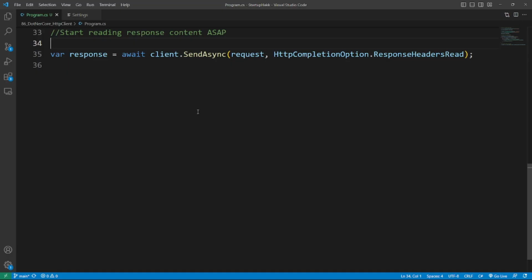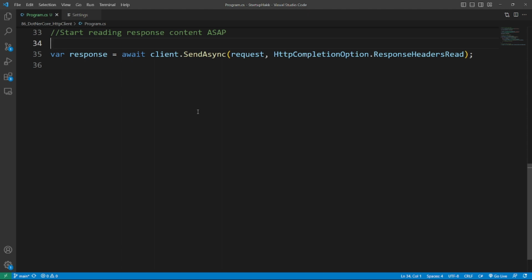Alright, start reading response content ASAP. When using an instance of HTTP client, by default any request made will consider the response ready to use once the entire response has arrived, headers plus body content. Following on from the improvement in the use streams when reading responses section, where we no longer use an intermediary string object and instead use a stream, we can tell the HTTP client that we want to start reading the response content once the response header has arrived, rather than once the entire response has arrived.